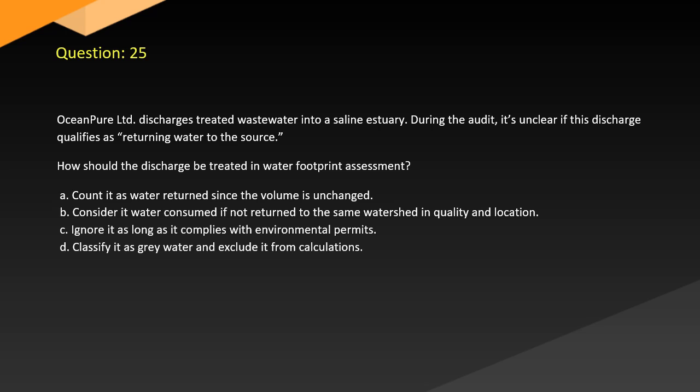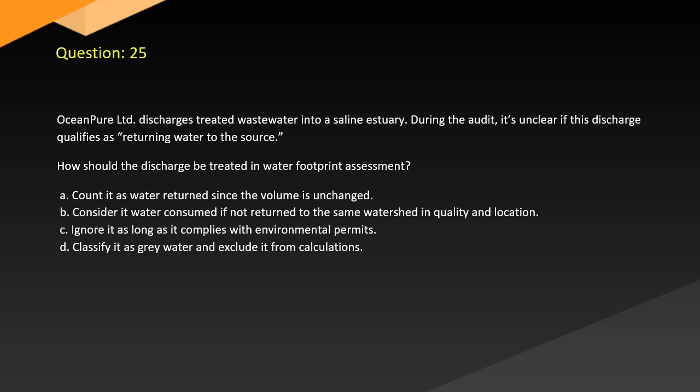Question 25. Ocean Pyrometer discharges treated wastewater into a saline estuary. During the audit, it's unclear if this discharge qualifies as returning water to the source. How should the discharge be treated in water footprint assessment? A. Count it as water returned since the volume is unchanged. B. Consider it water consumed if not returned to the same watershed in quality and location. C. Ignore it as long as it complies with environmental permits.